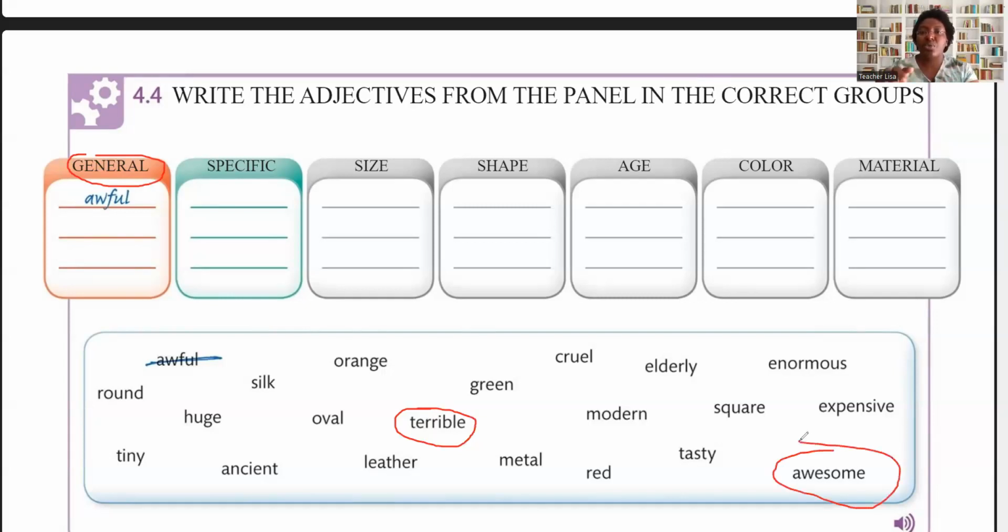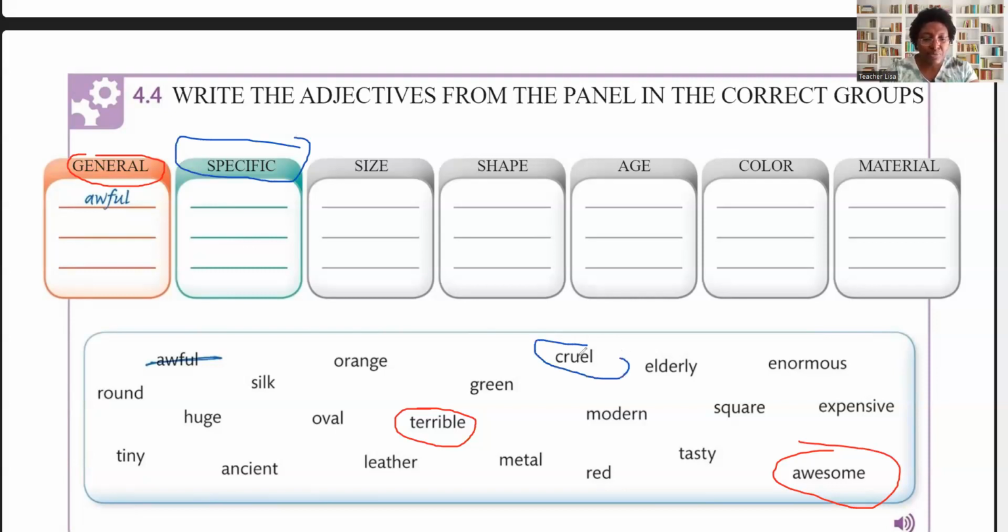So in a sentence, we would put those first. Those are your opinion, general adjective opinions. Next, we go more specific. What are your specific adjectives that are also your opinion? So let's take a look, see if you can find them. We'll use a different color. Let's use blue. So what's very specific that's your opinion?